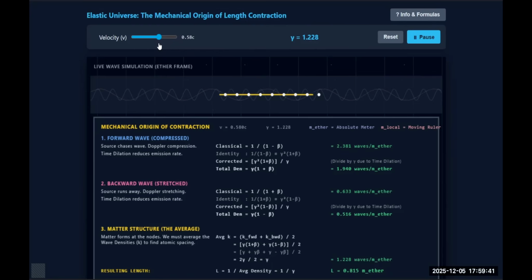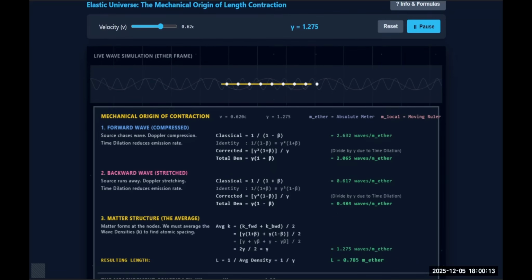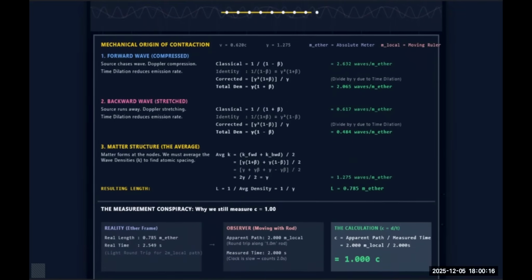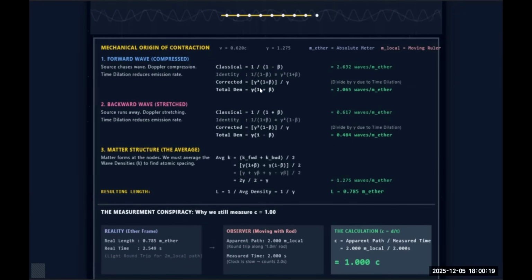So, yeah, this is the same thing again. What I'm doing now is writing out what exactly happens. That's why we looked at the Doppler effect before. So we have the forward Doppler effect. And this is what I was writing out before. Remember when we had the Doppler effect here? And we can use gamma. The formula for gamma, we can put that in here like this. You can rewrite it. So overall, this is gamma times 1 over (1 plus beta). And then for the backward wave, let me just scroll down, because I have the numbers down here also. The same for the backward wave, right? Here's plus beta, there's minus beta. And now the matter structure is the average, basically.